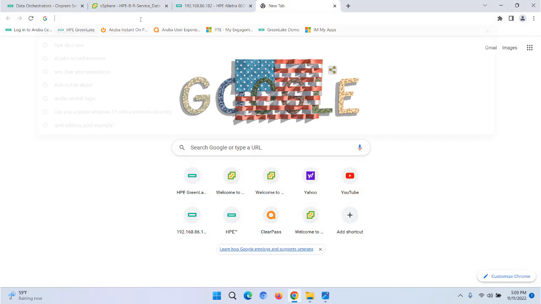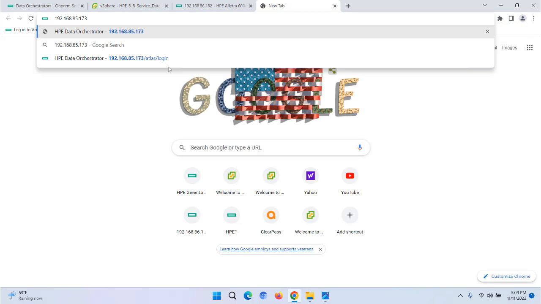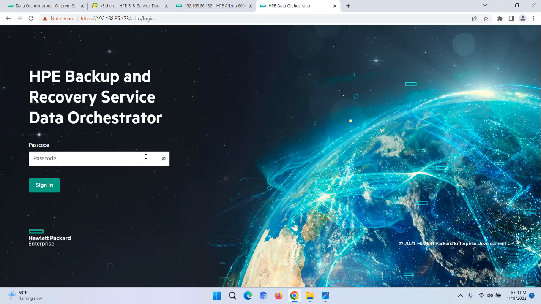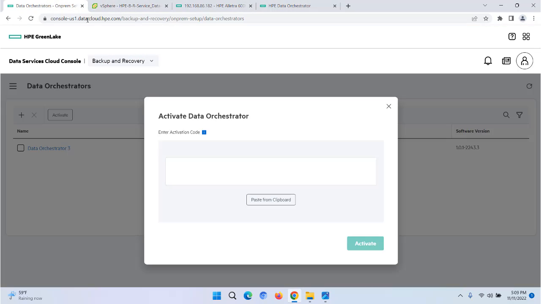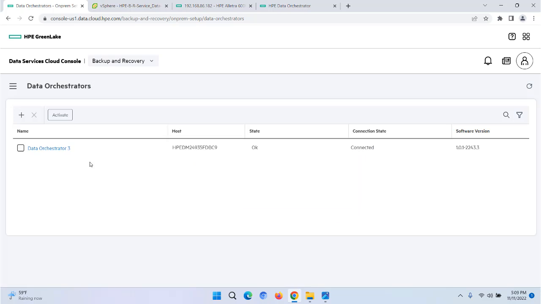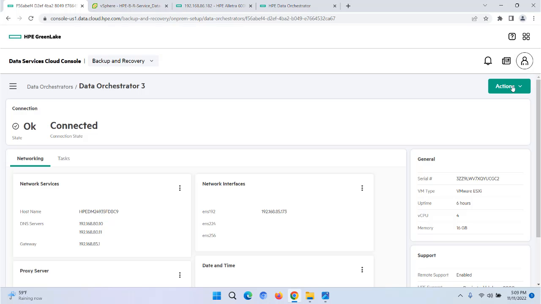I'm going to place that in here. You can see that I need a passcode to get in, and once I put the passcode in, I'll get the activation code to place within my Activate Data Orchestrator context. You get that passcode from over here, and it'll be offered to you as part of the deployment process. So that is how you get the data orchestrator in there.